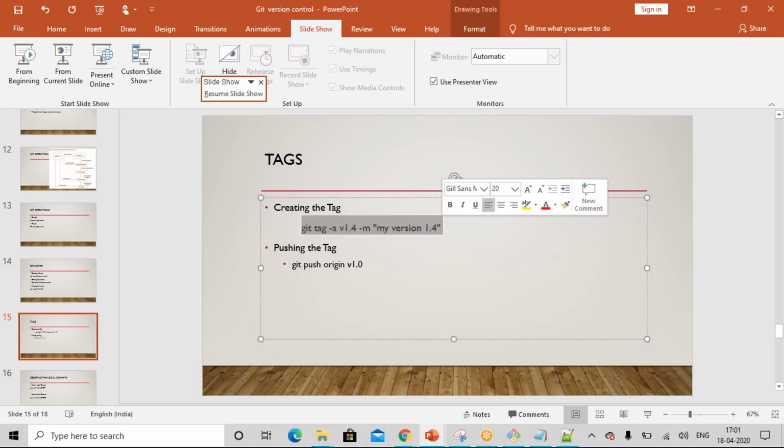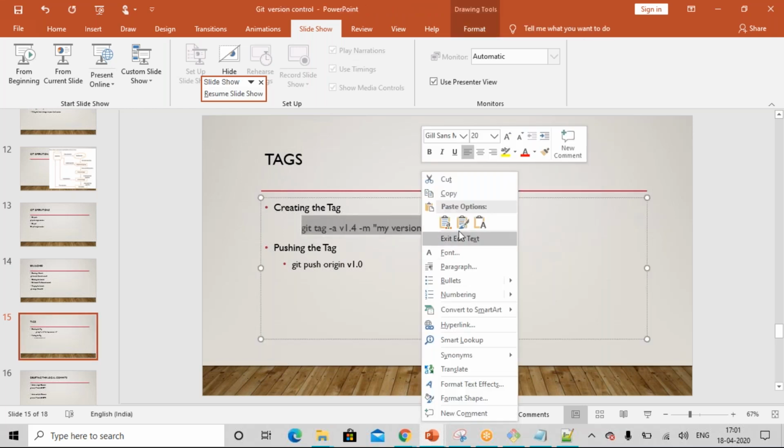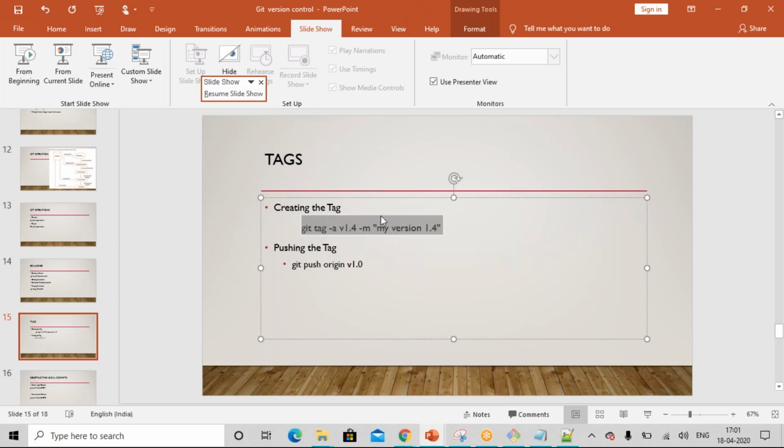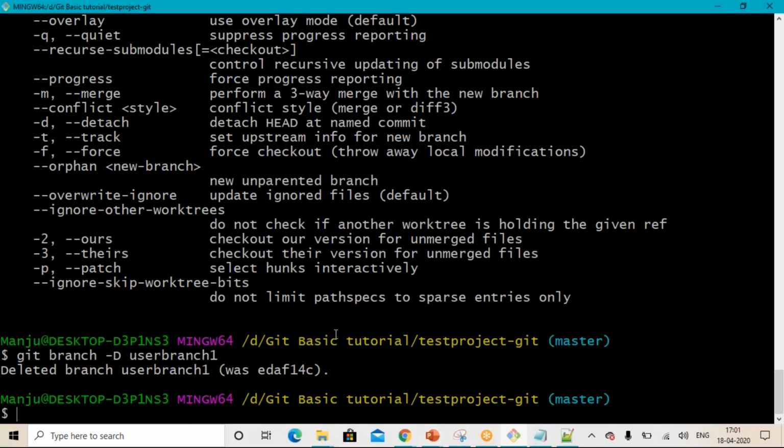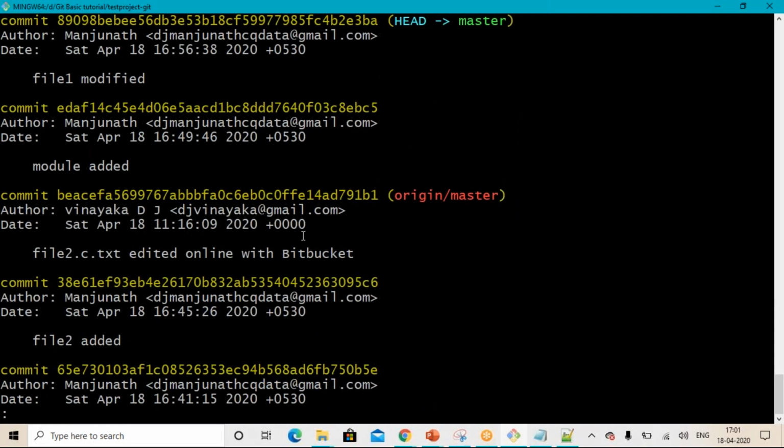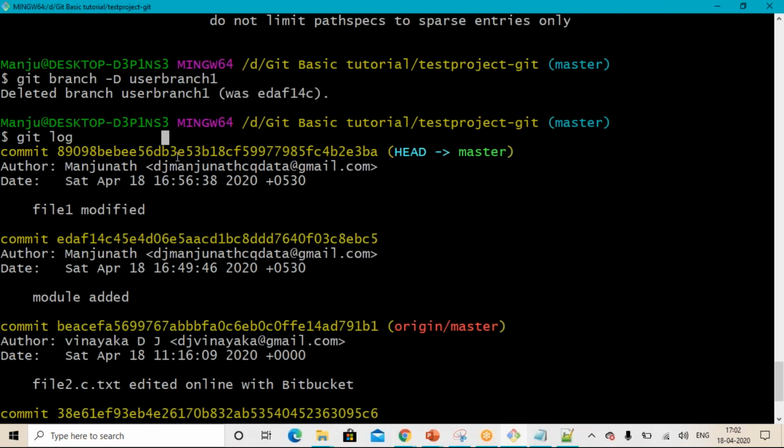This is simple. Just run this command and it will be tagged to the current commit. If I do git log here, the current commit is this one. Automatically this commit will be tagged.